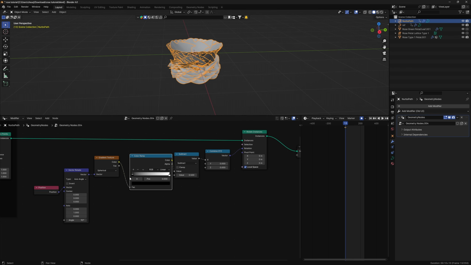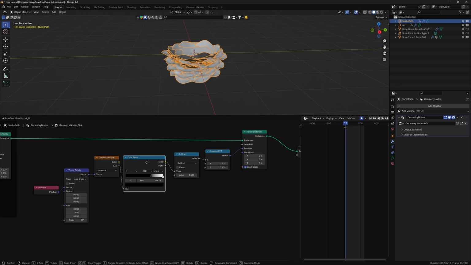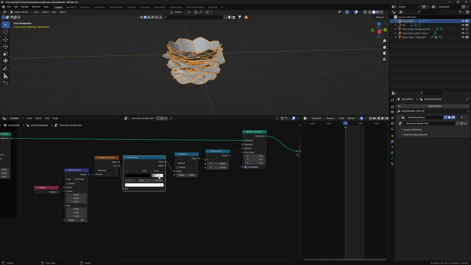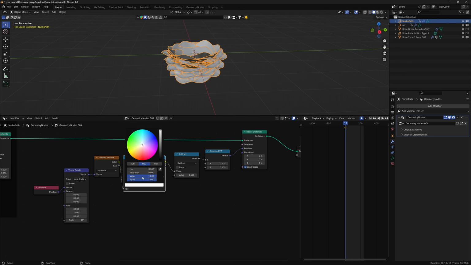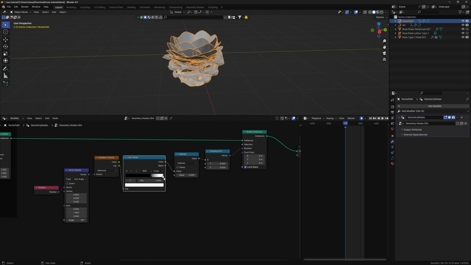So now this color ramp, we can bring the black up a bit, and it's going to kind of create a threshold for the rotation of the petals. And this white, you could use a map range to go past these. I'm just going to change the value. If you change the value, it raises the color ramp even more. So I'm going to change this to 1.5. You can see it brings it up a bit. And we'll just bring it to the left just a bit.